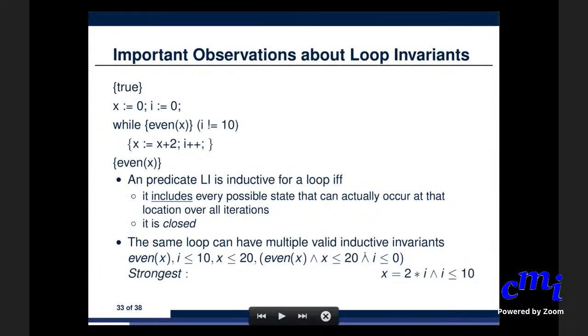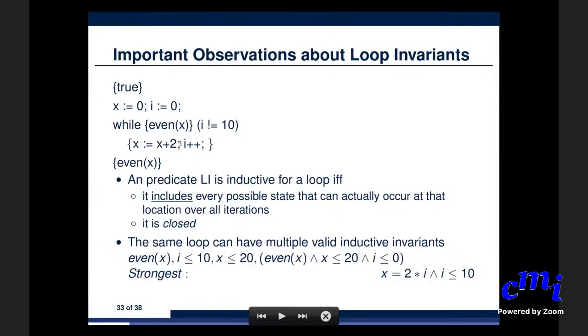Now the strongest one is this one. What I've shown you here, that x is equal to 2 times I, and I is less than or equal to 10, is the strongest because that characterizes the precise set of all states, the values x and I can take at this point.